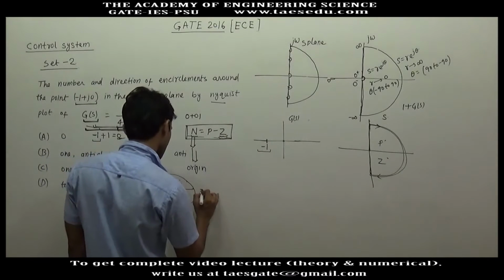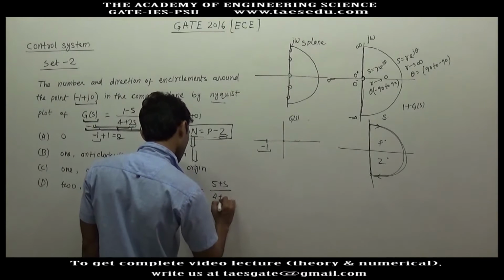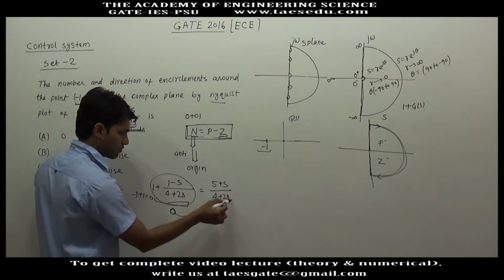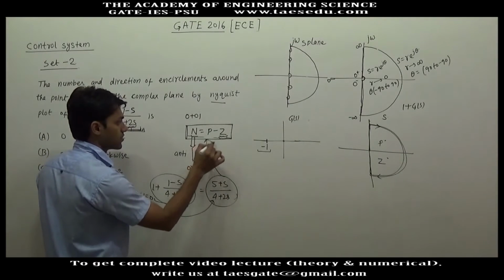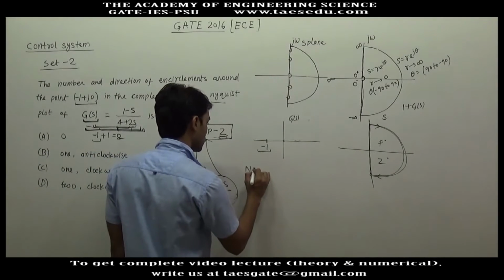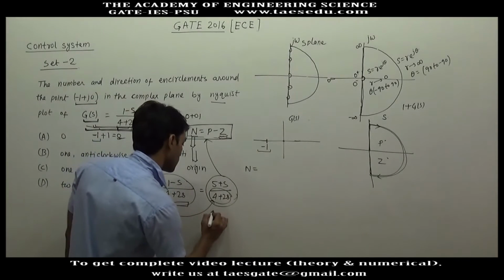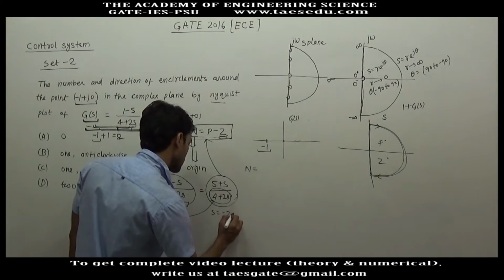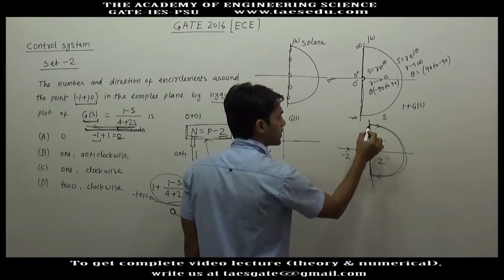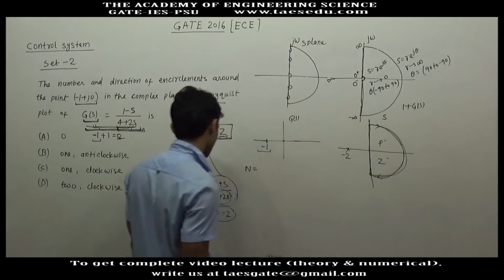We have 1 plus GSHS equal to (5 plus S) divided by (4 plus 2S). Now we are checking the number of encirclement of 0 of this. So we can apply this equation now. So N will be equal to number of right half poles. Number of right half poles is 0 because the pole is at S equal to -2. This is a left half pole. Here you have a left half pole, and this closed region does not include -2.